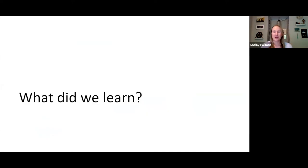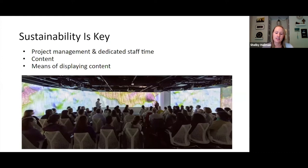And then we learned quite a few lessons over these past 3 years, and to limit it to the top three lessons that we learned. The first is considering sustainability. During this project, we had a few staff that either changed roles or shifted positions. And so it made it really necessary to think about what is the sustainability of managing a project like this with so many components at the same time.